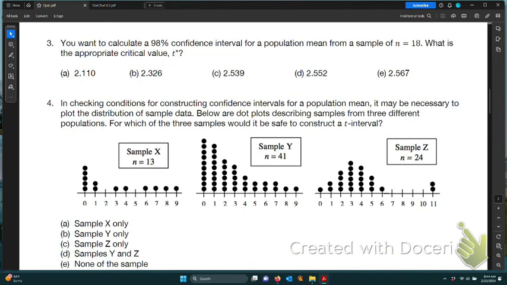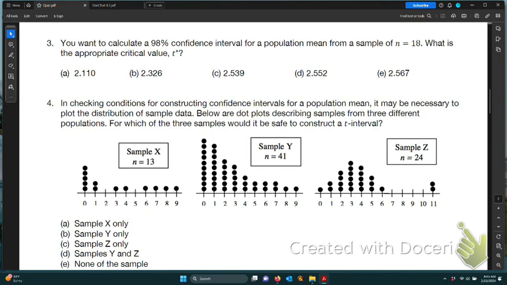Number 3, you guys did really well on number 3. It's just a t-star, an inverse t. If you have one of the older calculators, I'm not talking about the yellow one, I'm talking about the TI-82 or 83 or whatever it is, a very old calculator, one that I can't update for you, it does not have inverse t on it. That's a tough problem to have. Anyways, number 3 was E.